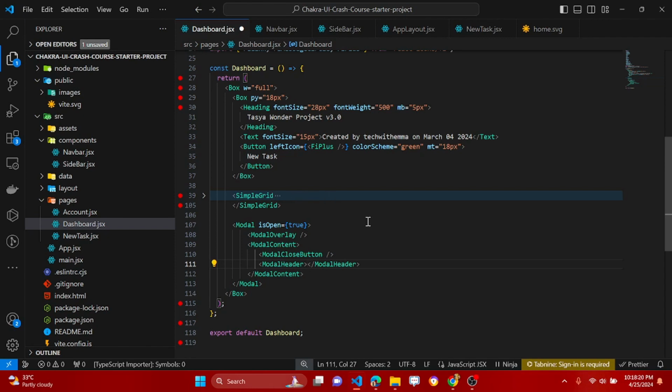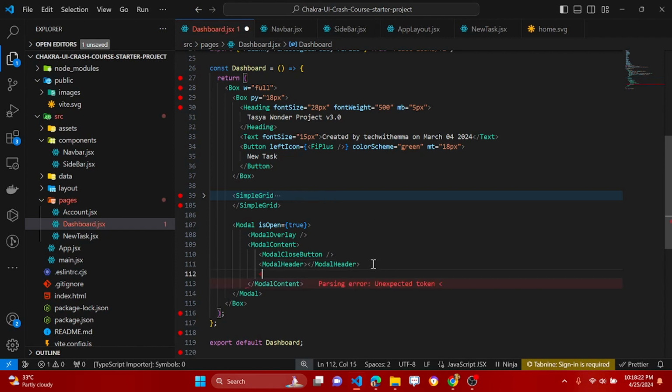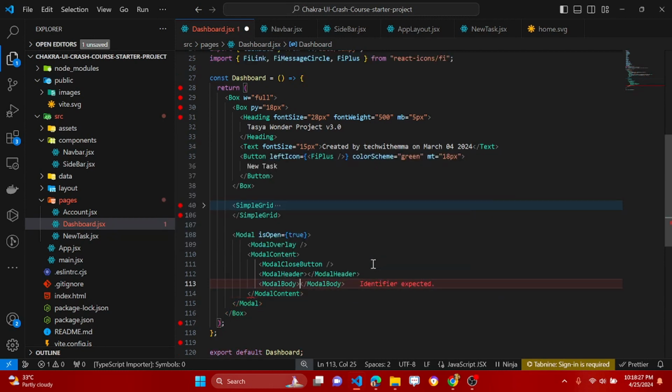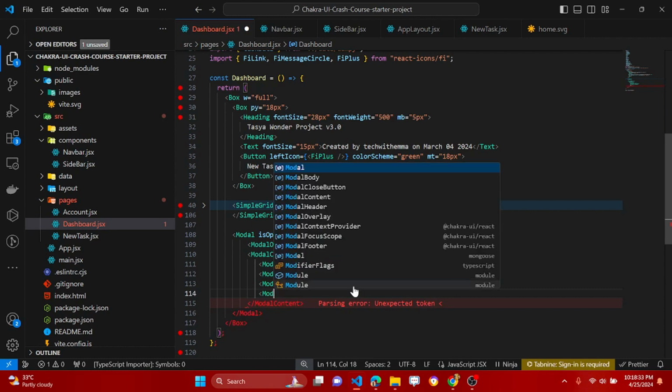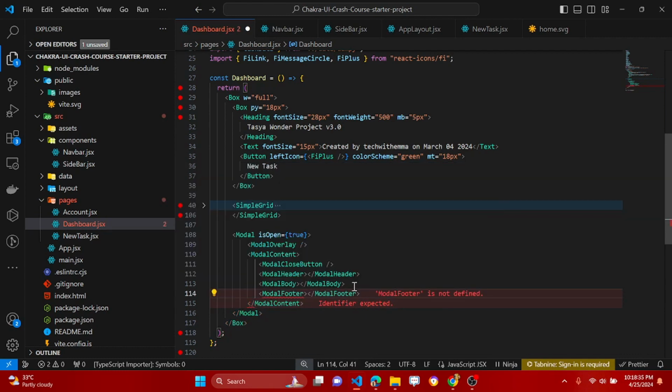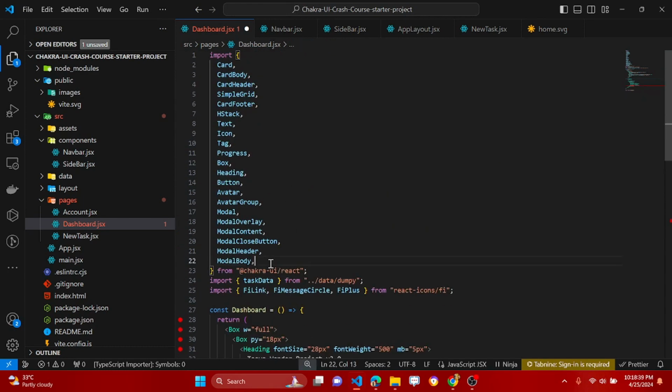Below it, we can add in the body. Then the last one is the footer. So let's add in the body, and the last one we'll add in the footer. So guys, the modal footer. Make sure to import it.